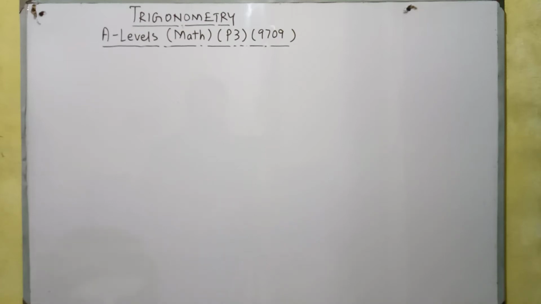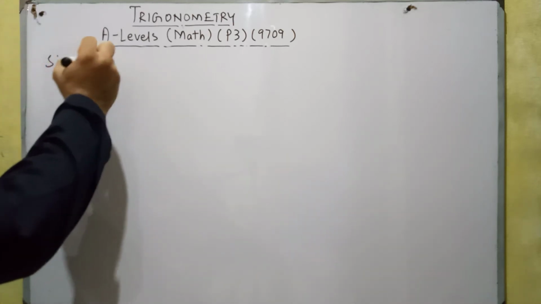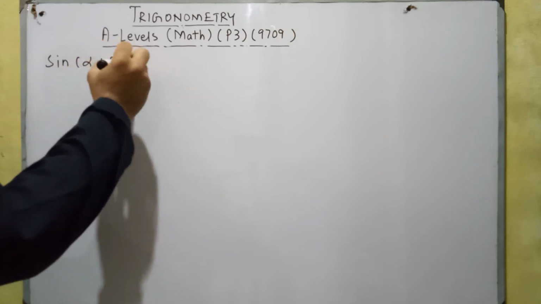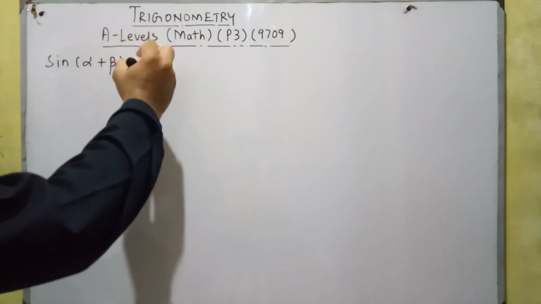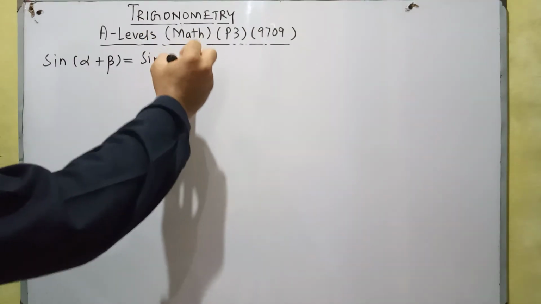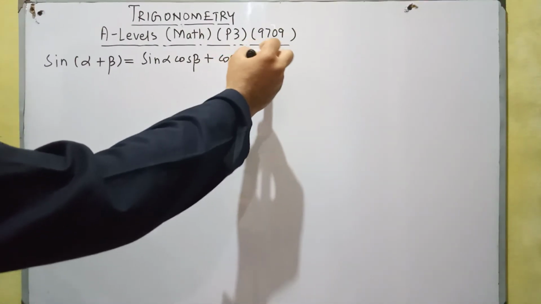Hello, dear student. This will be our last lecture on trigonometry, and in this video, we are going to start from the trigonometric identities of sum of two angles. We are going to start from sine identity. If we have sum of two angles, alpha and beta, and if we take sine function of this sum, we will have sine alpha cos beta plus cos alpha sine beta.